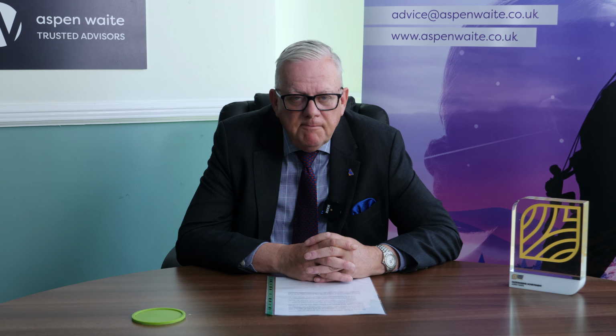This form must accompany the claim together with the habitation certificate or an appropriate letter from the local authority, and also the VOA notice making a new entry into the valuations list. In other words, it's the documents that go with showing that it's a new building designed and to be used as a dwelling. If a loan is taken out to fund the construction or conversion, then the claim should also include a certificate issued by the bank or the building society. There's specific wording that is used to make sure that they are releasing any loan which is secured on the property.